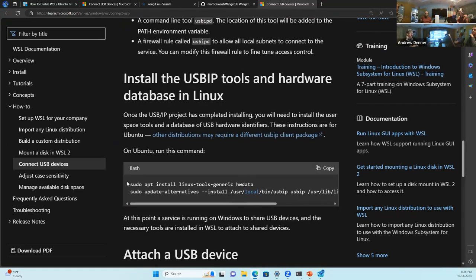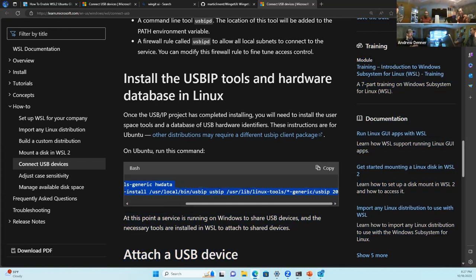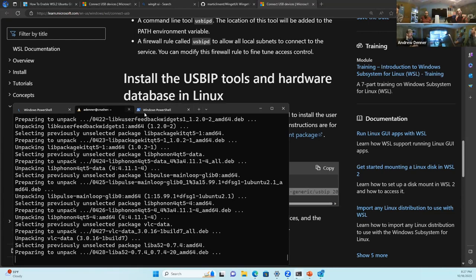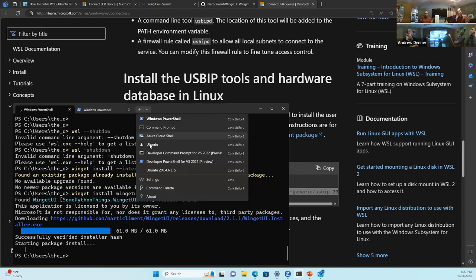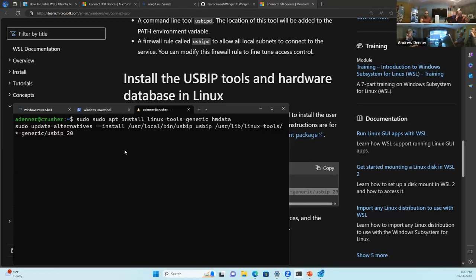And then the next part here, we have to install the Linux side of things over onto Linux, which could be slightly hectic. So we close that and then just reopen it. I hope that means that the world is a better place. And so then let's make this a little bit bigger. And we can go to apt, sudo and paste. Oh, don't need a sudo because it already. I love how they just assume that you're not root.